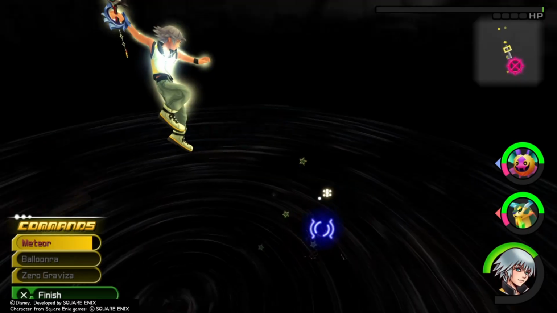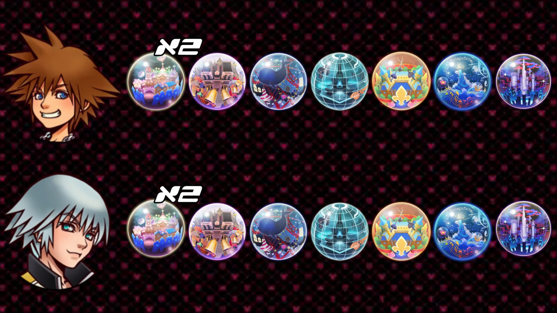So this run was actually a lot of fun. If we count Traverse Town twice, there are 8 total world visits for both Sora and Riku, and out of all of them, only 1 was impossible for Sora and only 1 was impossible for Riku, meaning that out of the 16 world visits, 14 of them could be beaten without Flowmotion and only 2 require it.